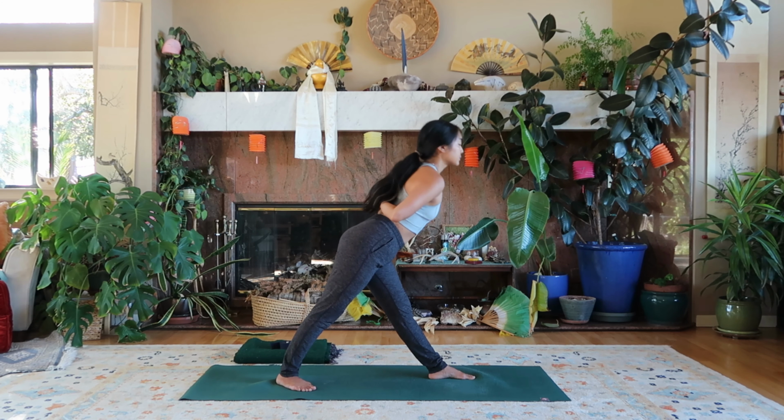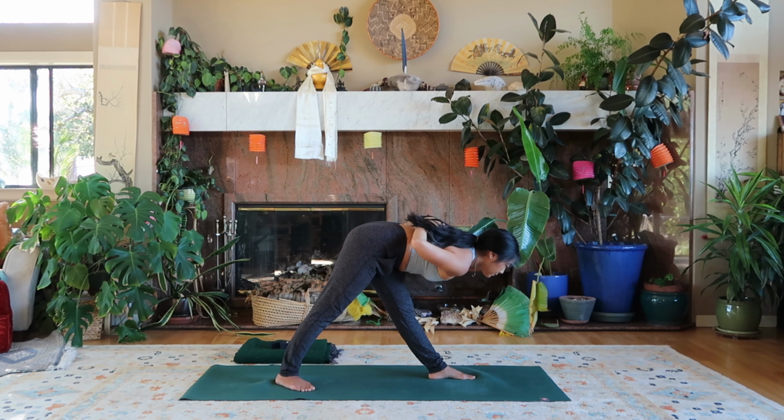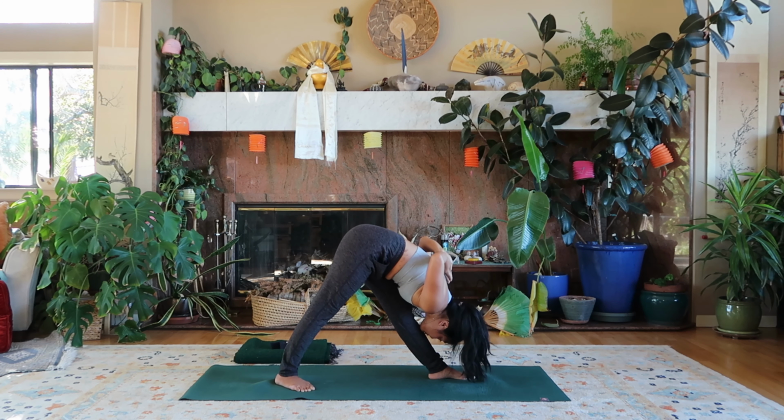Exhale, hover your chest halfway. Keep pulling left hip back, right hip forward. And then again, option to stay here. Or exhale, extend your spine forward and down. First forehead to shin, then your nose, then your chin.